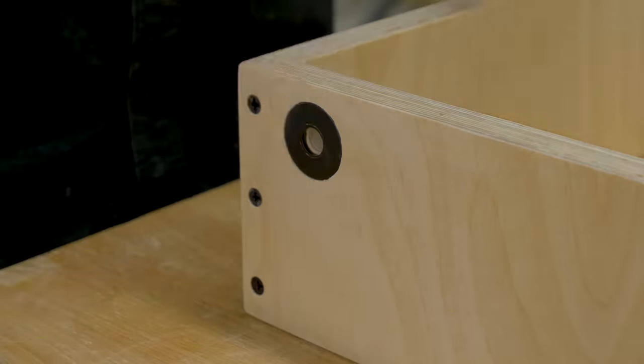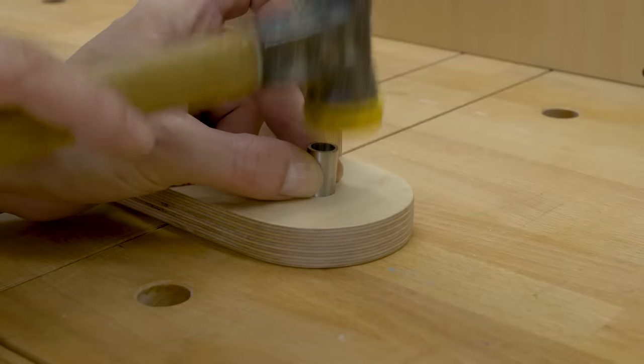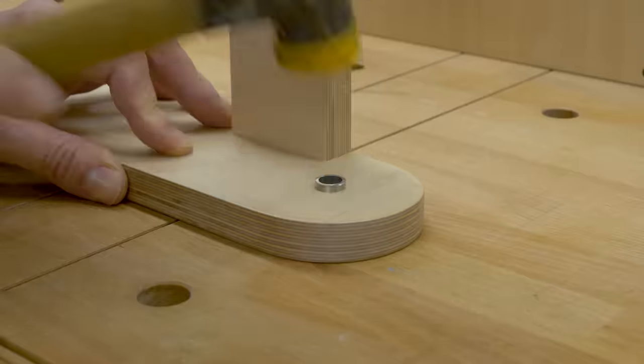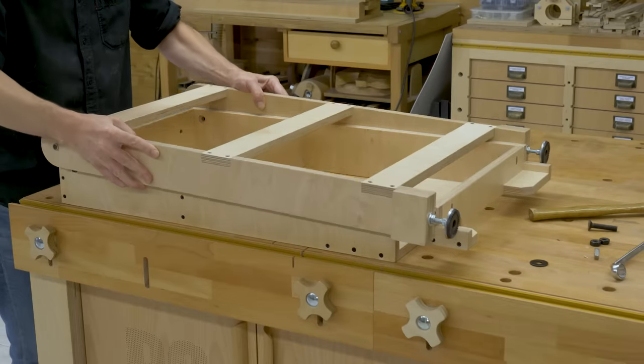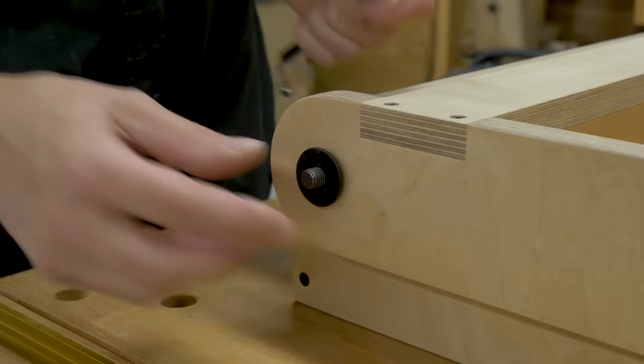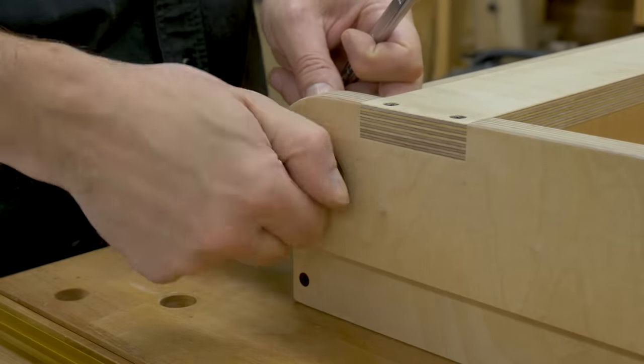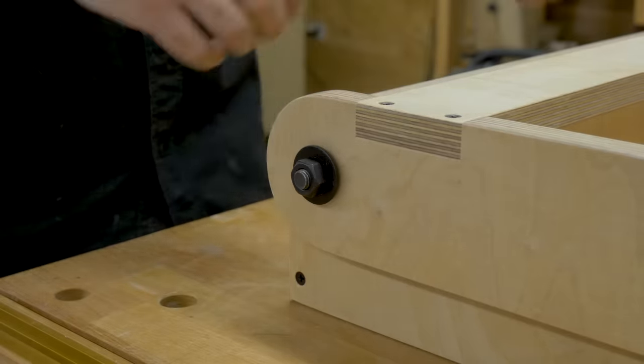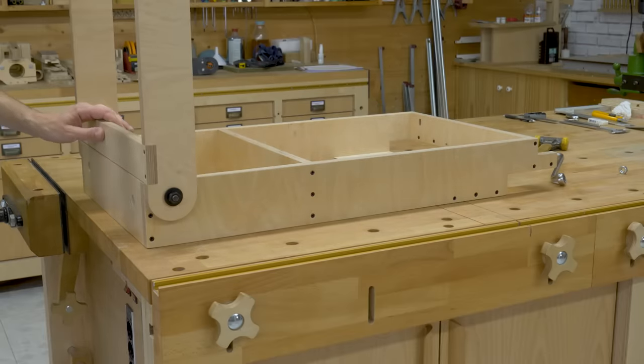I disassemble all the axis parts again so that I can join the legs with the table frame. I insert the steel pipe and the leg holes and position them on the frame. I insert the bolt and finish assembling this turning system. It looks like everything is working as intended.